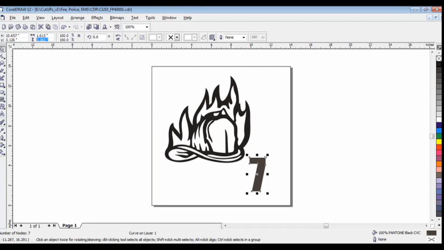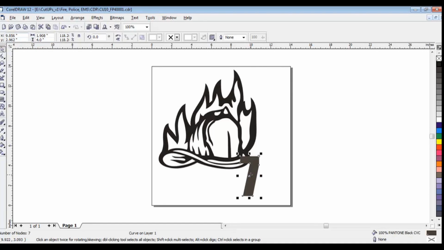And let's make that roughly 4 inches. I'm going to size the actual helmet up as well. If I want it to be proportional, I can click and drag to make it proportional to my design, which is what I want to do. I'm going to actually want to drop it in there.